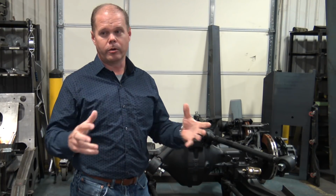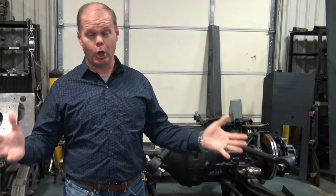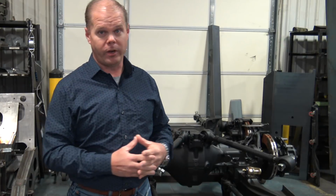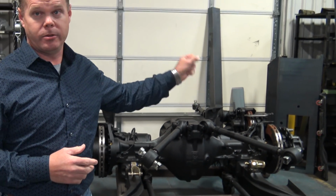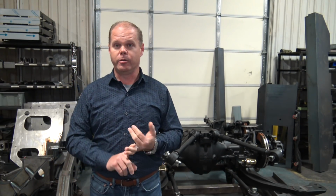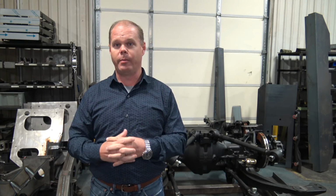Another part of what Newell Coach does is not just what we build in-house, we also look globally for some of the best equipment to use in our product. One example of that is our ZF suspension that's sourced from Germany, built in Germany and shipped to us. That gives us our steering tag axle that's unique to us. In fact, the combination of steer axle, drive axle, and tag axle, Newell Coach is the only company in the world that uses this combination.